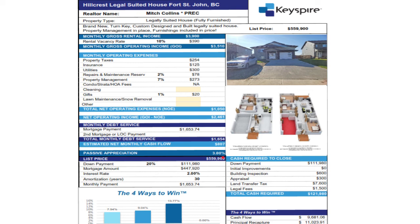Last thing I want to tell you about is the passive appreciation side. We're being conservative here at 3%. A lot of analysts are expecting somewhere between 5 and 15%, so there's a pretty big gap. But I'm almost certain we're going to beat the heck out of a 3% appreciation in 2021, but time will tell. Nobody has a crystal ball, and nobody can ever tell you what that number is until you're looking backwards in time.